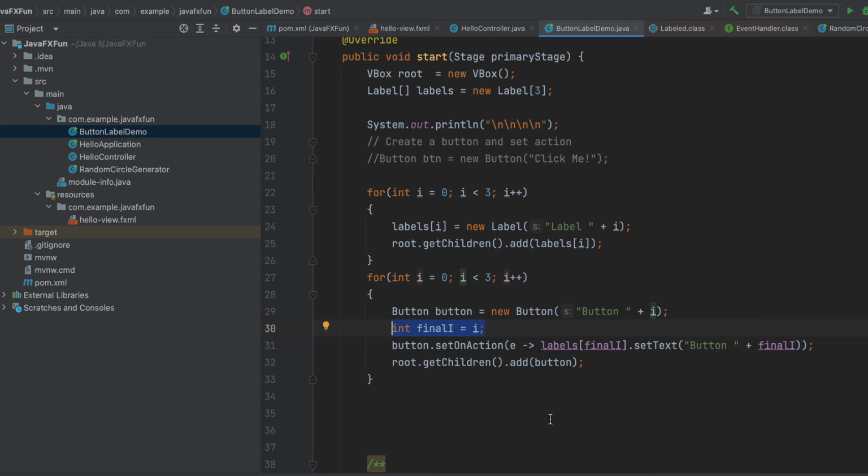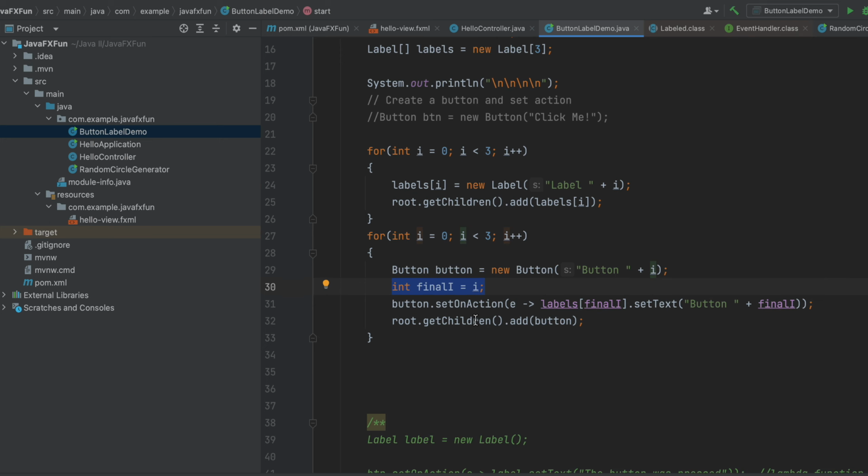So there is that extra little bit of finesse there. Okay, so when a button is pressed, the event that we're going to enact is the ith label. We're going to set its text to which button.